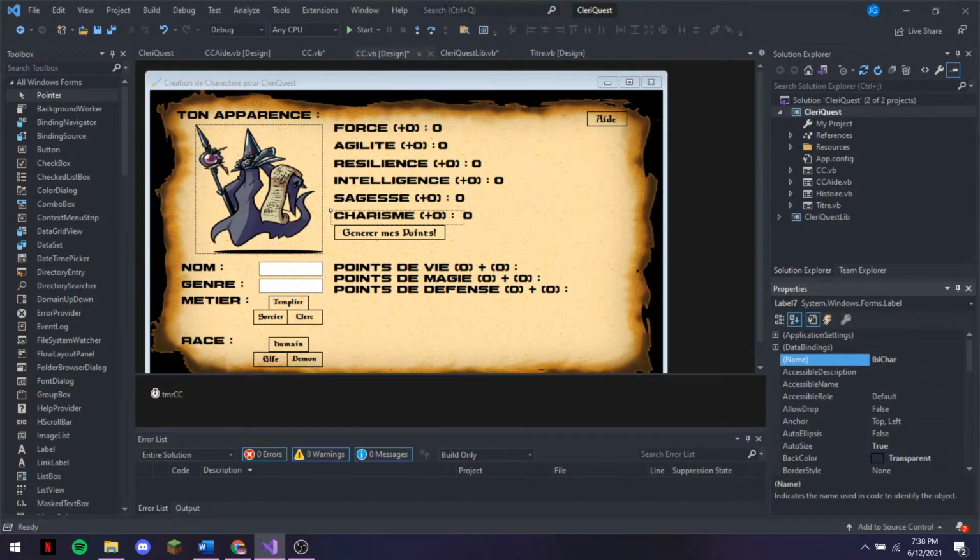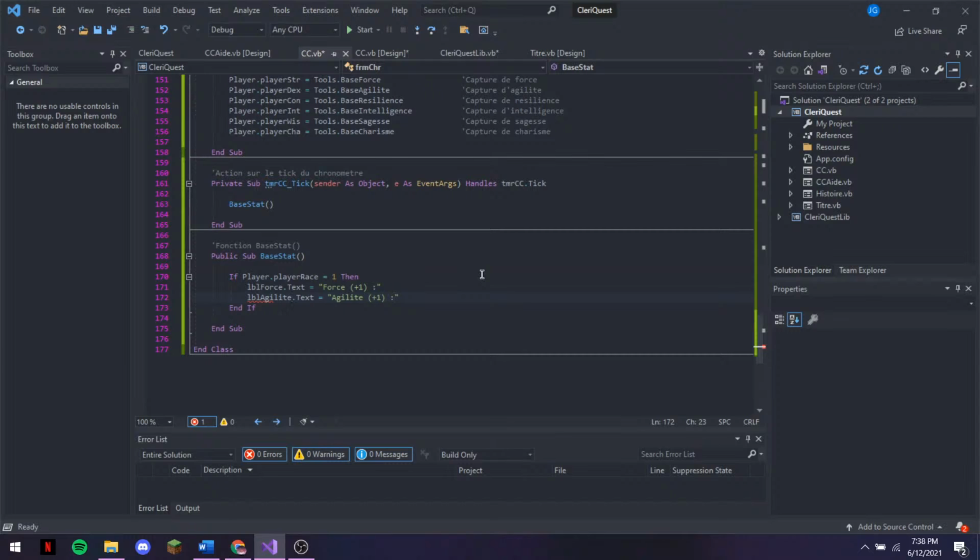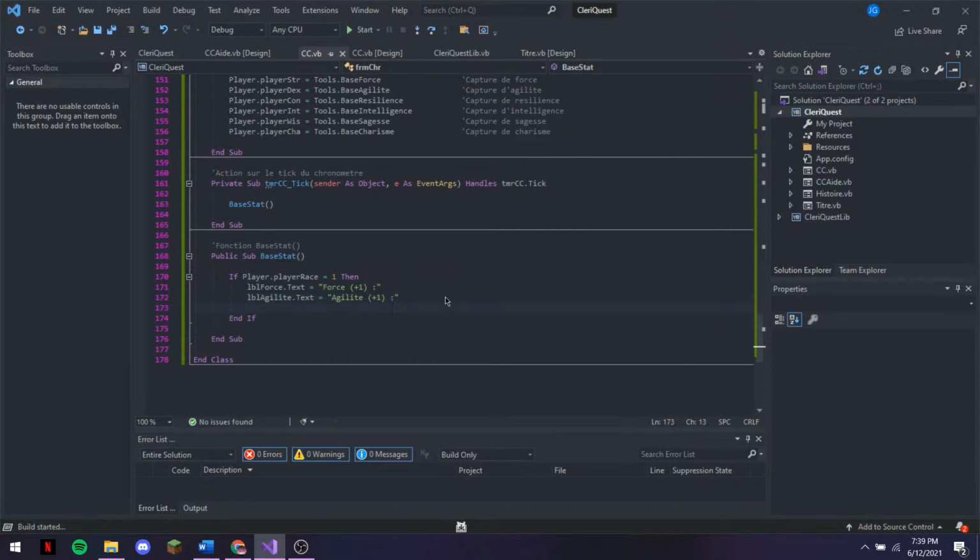Okay. There we go. Then we have... Oh, no, I did not want to build this. Oh, whatever.